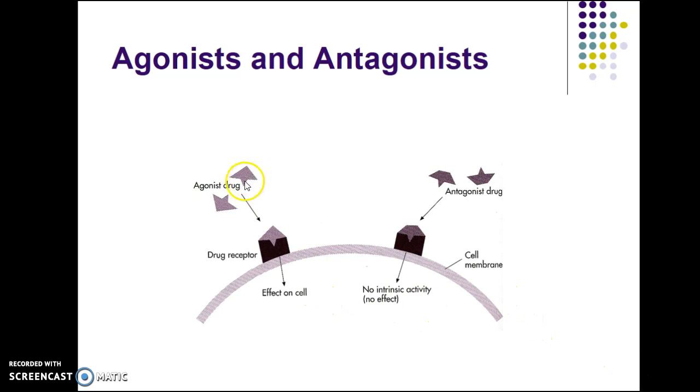So here is a diagram of that, an agonist drug sitting on this receptor. We have an effect on the cell. And over here we have an antagonist drug. It's sitting on the same receptor. It's just not exerting an effect, but by not exerting an effect, it is basically blocking this drug from sitting on this receptor. So it may decrease the effect on the cell if there are a number of these receptors that are blocked and the agonist drug cannot get to the receptor.